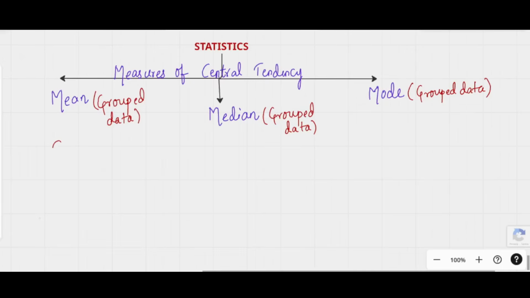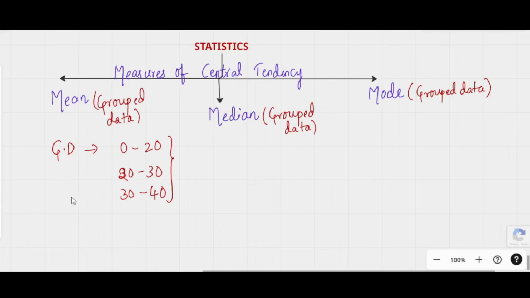So what is a grouped data? Grouped data is all about data that is grouped. For example, the number of students is between 0 to 20, or 20 to 30, 30 to 40. If you see this kind of data, we call it grouped data. How can you understand this? Grouped data means they will be like friends, together. The data will be together.